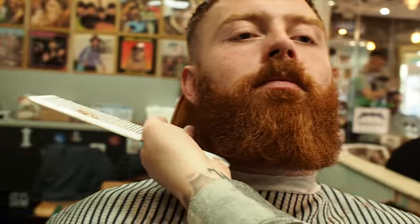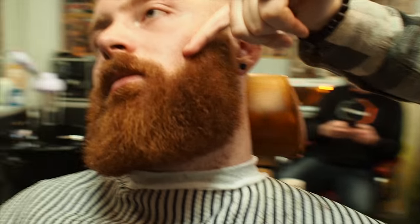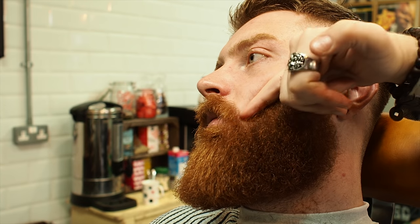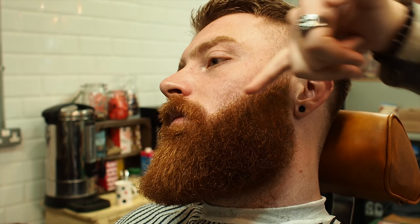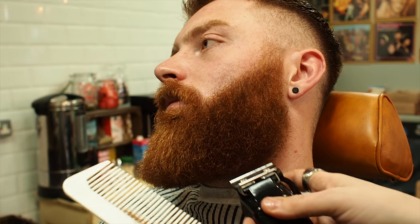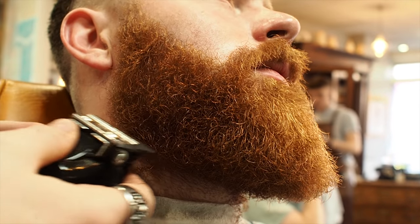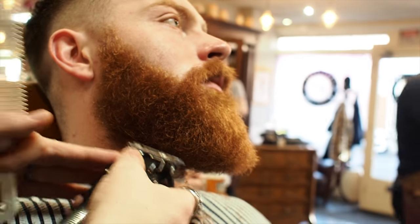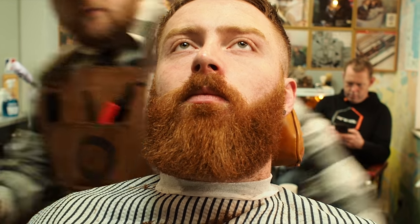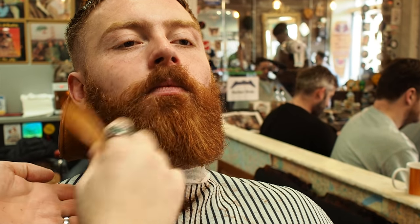So now we're going to work on the side — on the angle of the jaw, the jawline. I like to keep the jawline in the same angle as the cheek line. There can be a slight differential, but you can't have like that and that — I like this to kind of slope with it. A bristle brush on this kind of hair, just pull it through. And then anything that's stray, in a minute, we'll trim with scissors.